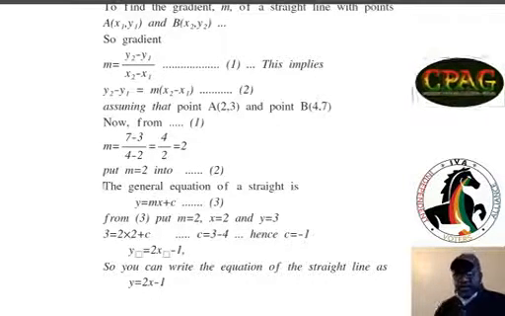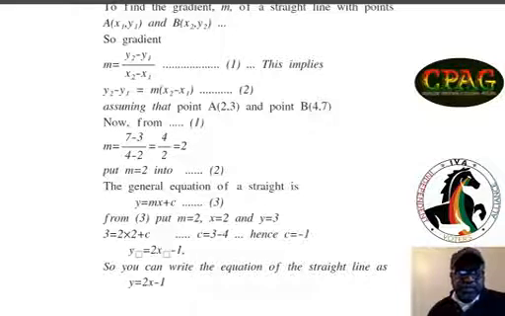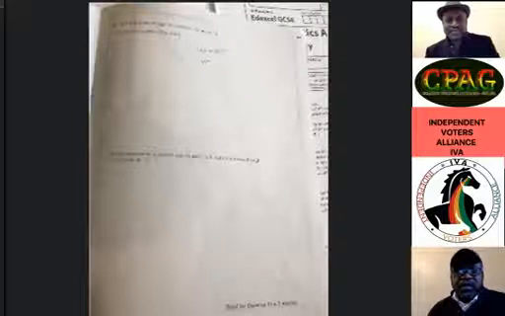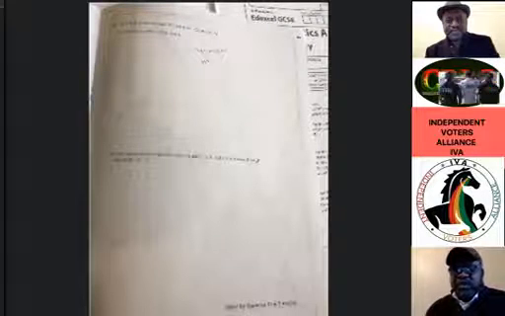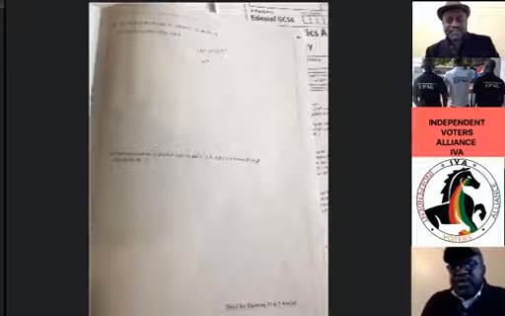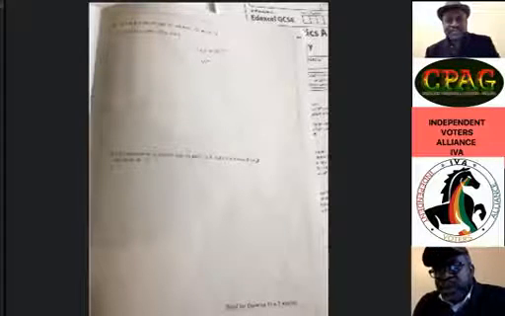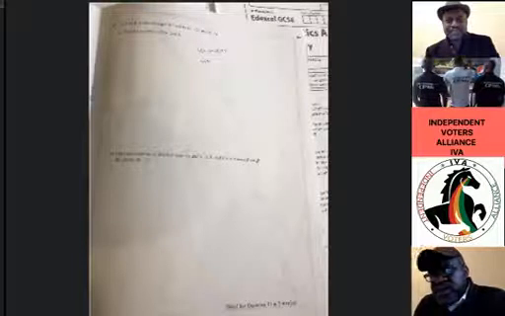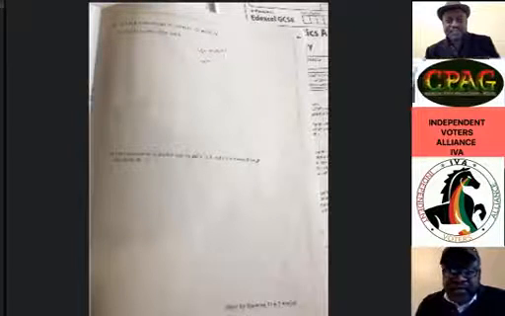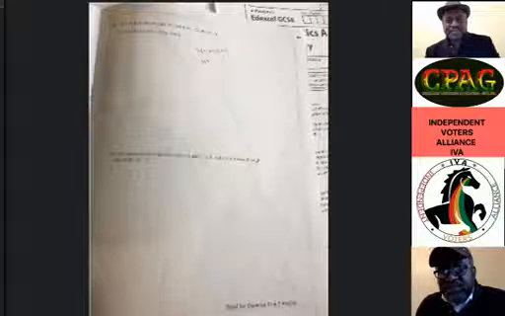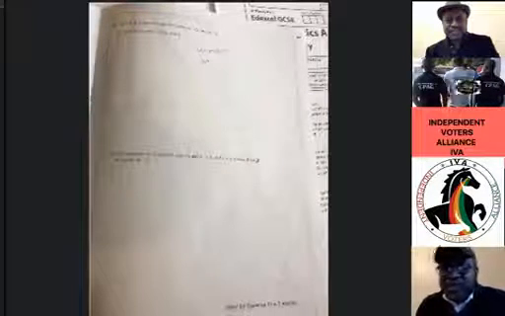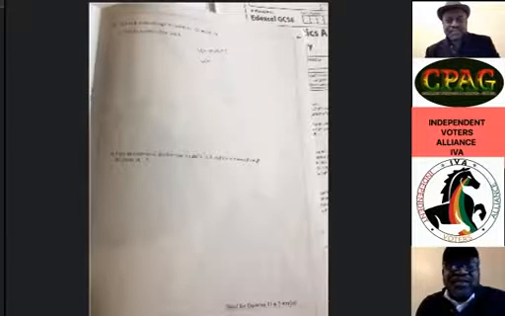Alright, now let's go to the question itself. It's a very short question, so it's not going to take much of our time. The question says that the line L passes through the point (0, -2). So like I was saying, we've been given one point at (0, -2). So straight away, without thinking twice, you know that c is equal to minus 2.